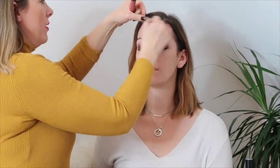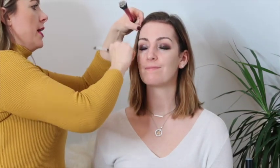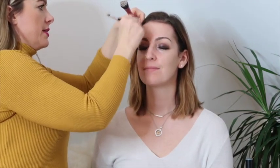So I'm using the Iconic Illuminating Drops to give that real sheen and gorgeous glam look to your skin, and also to give that healthy glow that we lose at this time of year. I'm always talking about that keyword, luminosity, and we need to bring that into the skin at this time of year. So I'm using Armani Luminous Silk in shade 3.5, and I've mixed that in with the Iconic Illuminator Drops. These are so versatile.